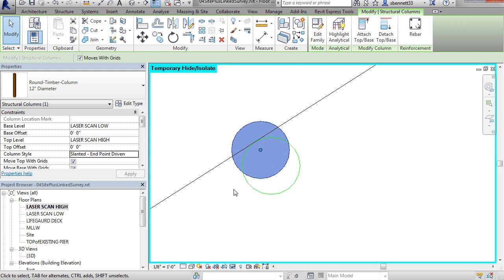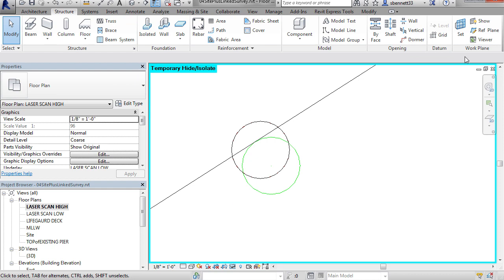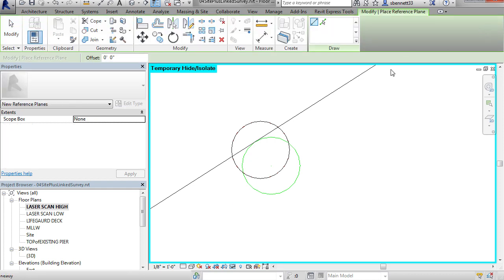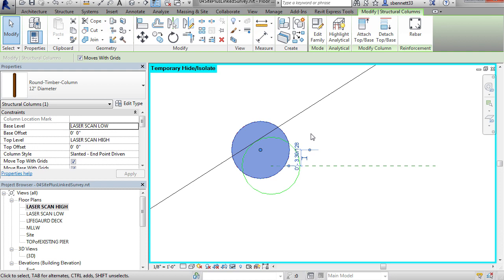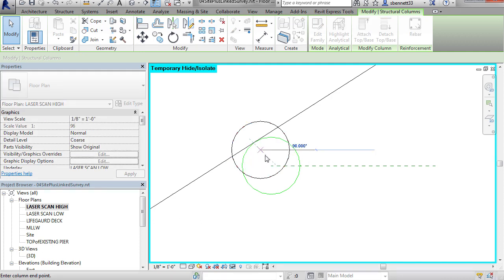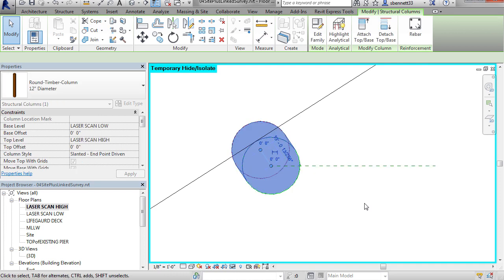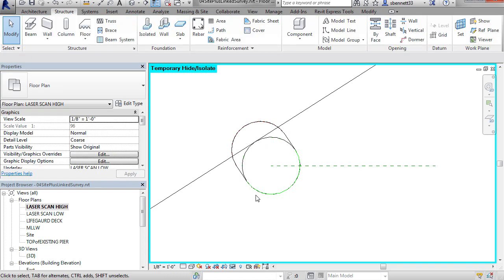Next, we're going to draw a reference plane. So deselect your pile, click the reference plane tool on your ribbon, type the letters SC again, click on the edge of the circle, and place a reference plane in that location. That will allow you to select the pile, hover your tip over the blue grip, it should say drag the column top, and then you can press and drag the grip to the endpoint of that reference plane. If you're wondering how come I didn't do the center of the circle, you'll realize that if you try it on your own, it doesn't snap to it. So now we've got our angled column.